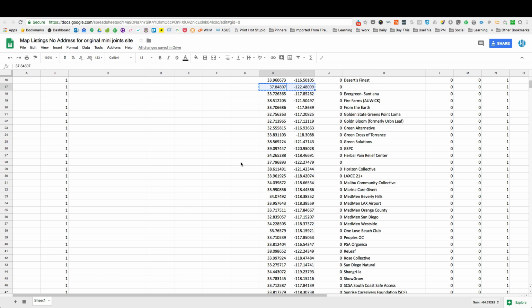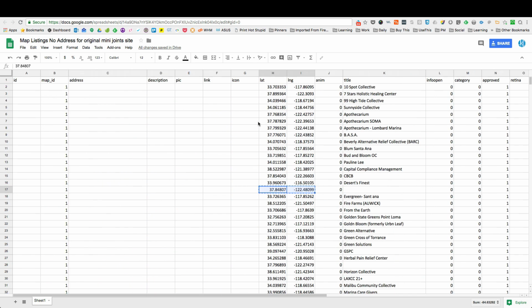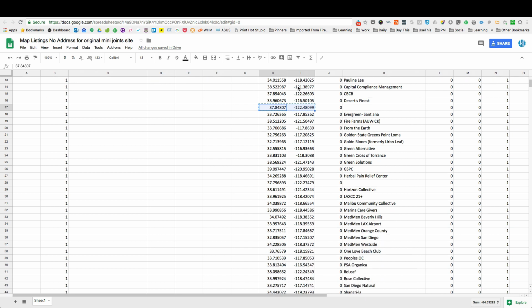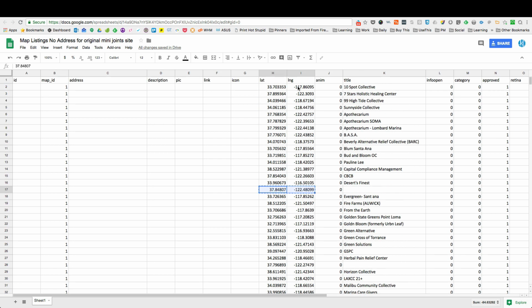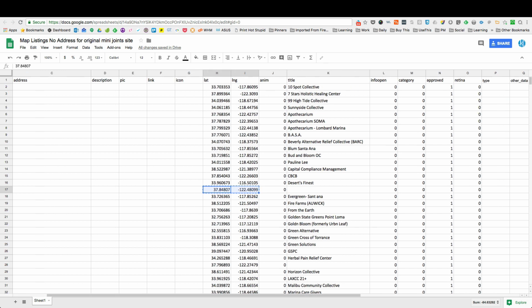Didn't work with addresses, and this is the only thing where they kind of flubbed it a bit. I had to go in and get the latitudes and the longitudes for all these, which kind of sucked. So I had to put in the addresses and get this information.